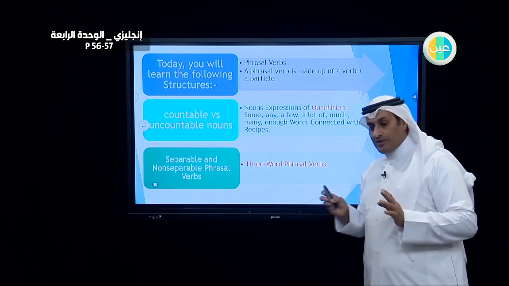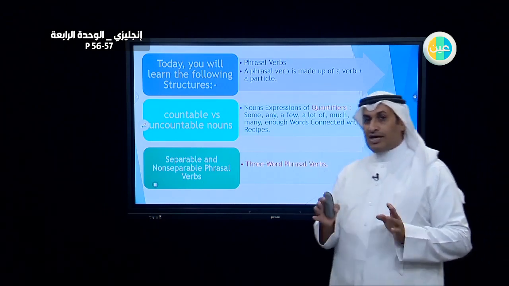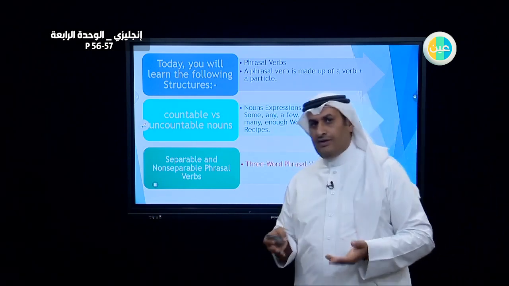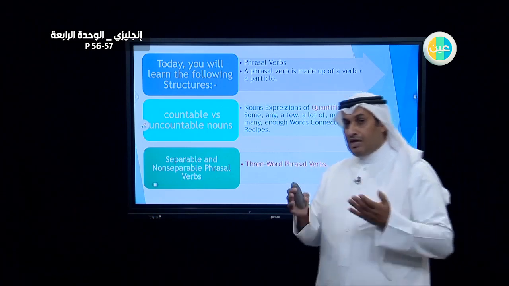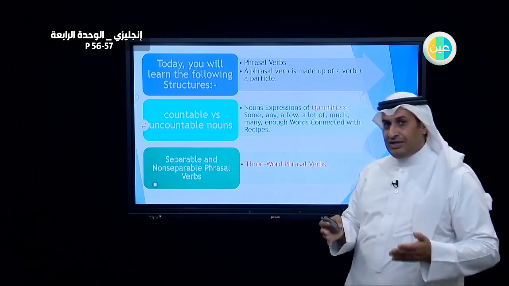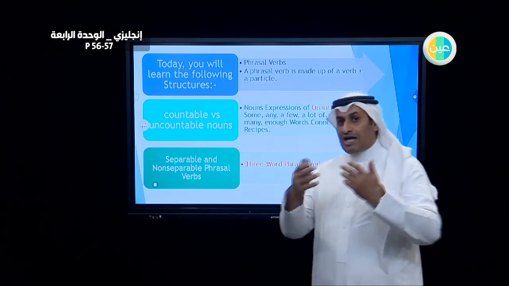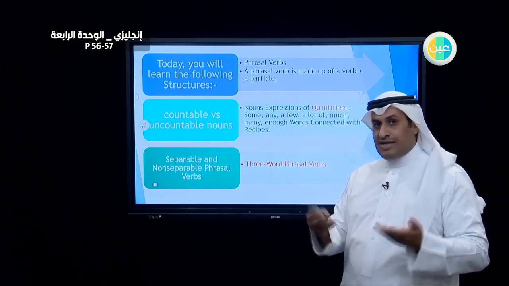In this kind of grammar, gentlemen and girls, we are talking about phrasal verbs. What kind of phrasal verbs do we have in our syllabus? This is in Mega Goal 4 for the second grade of the high schools.